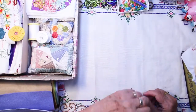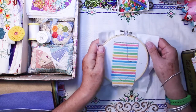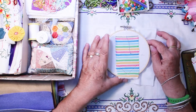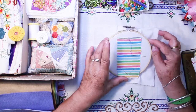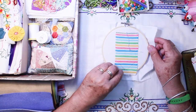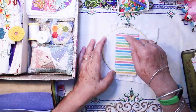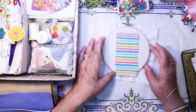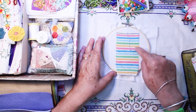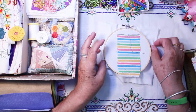And week 30 is a sampler. So I had some Aida cloth that I came across when I was cleaning out my sewing nook, but I cannot find it, of course. I put it somewhere safe and I can't find it. So then I found this piece of, it's like a twill, a canvas twill sort of. The warp threads go this way and the weft threads sort of go at an angle. So I think it's a twill. So I thought maybe I would do that.